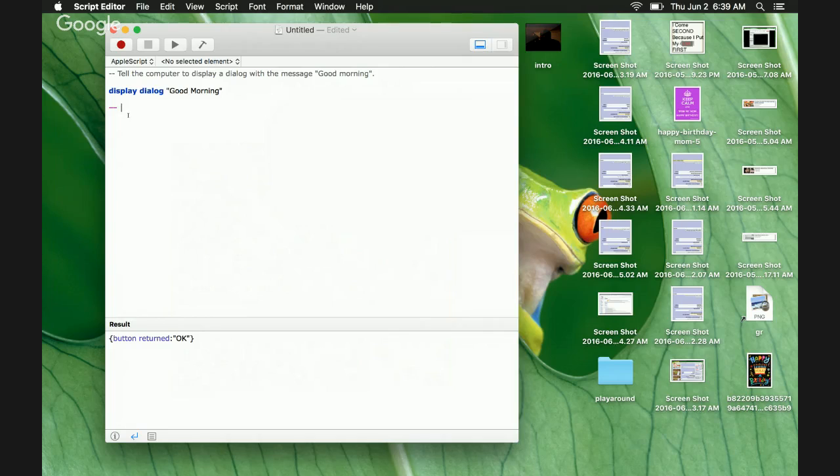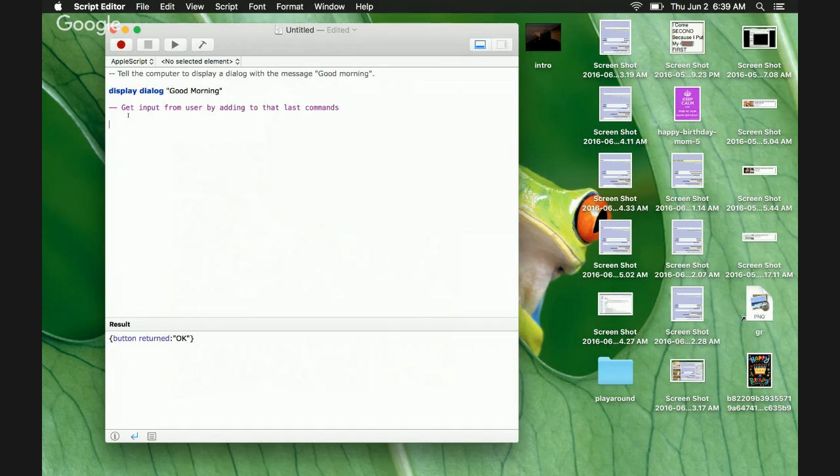So with this one, we'll say, get input from user, by adding to the last command.